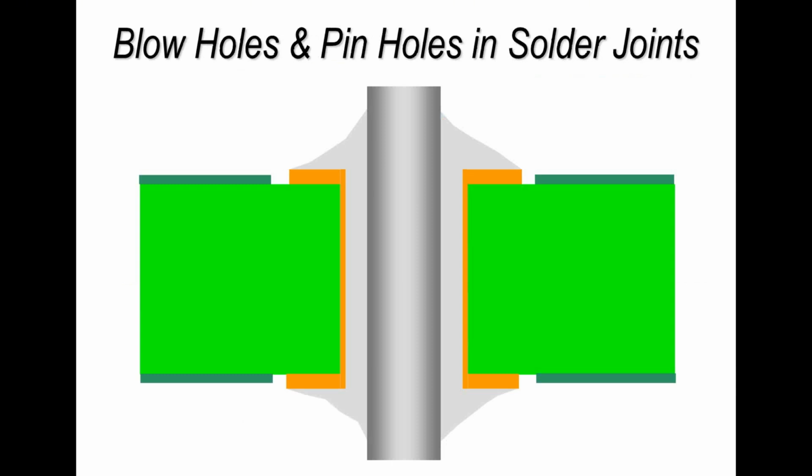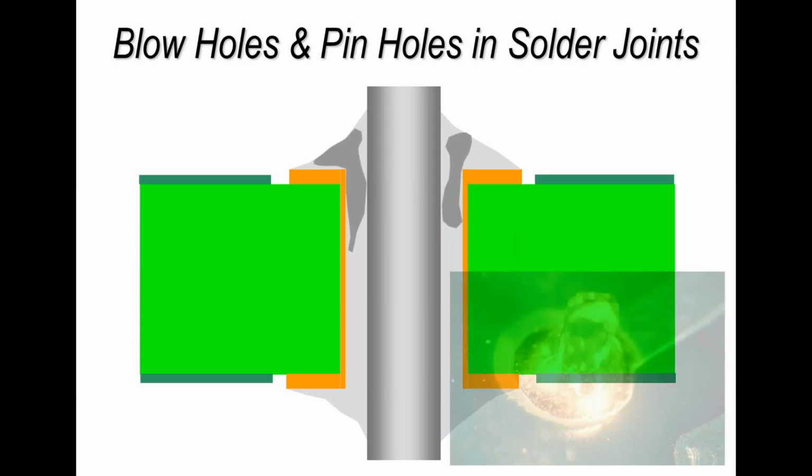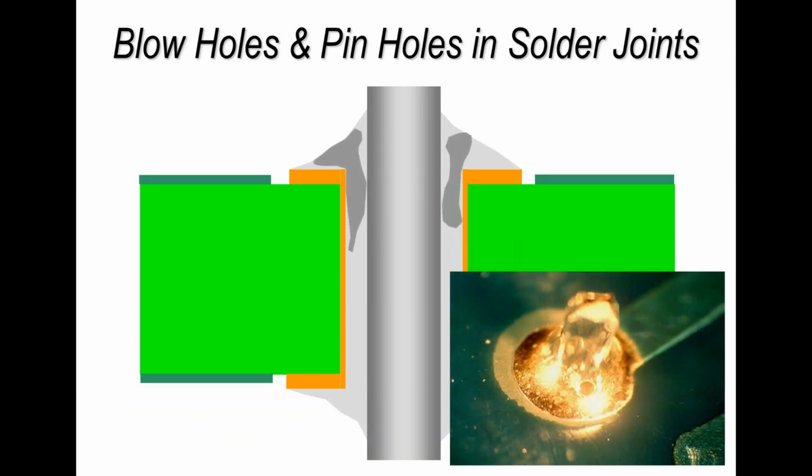Now finally, I just wanted to talk about plated through holes and one of the assembly defects, and this is a very, very simple test you can conduct yourself. If you ever have problems with outgassing, blowholing, pinholing, or solder joints spitting at you during soldering, this is something you can do yourself. Here's a plated through hole, and we've got voids in the solder. This is what it would look like after soldering. In all honesty, it doesn't really affect the reliability, but some companies don't like to see it. And we can overcome it with good quality plating.